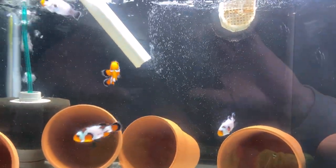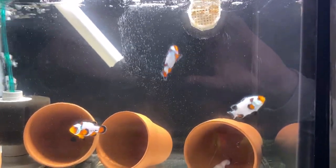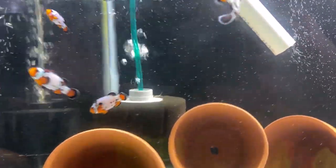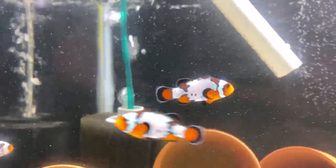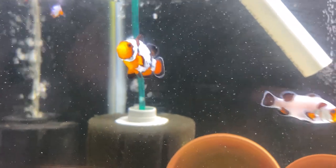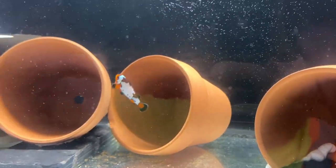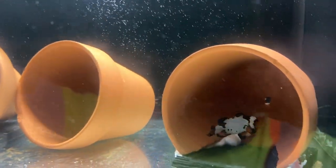These are potential keepers that I'm growing out a little bit bigger just to see how they turn out. I wanted a really exceptional pair of snowflakes and I think I found it. These are my babies again, and I've decided to keep these snowflakes — this guy and this guy down here — just to see how they turn out, because they're turning out absolutely amazing. Mocha, very broken lines — really can't ask for much better snowflake than that.